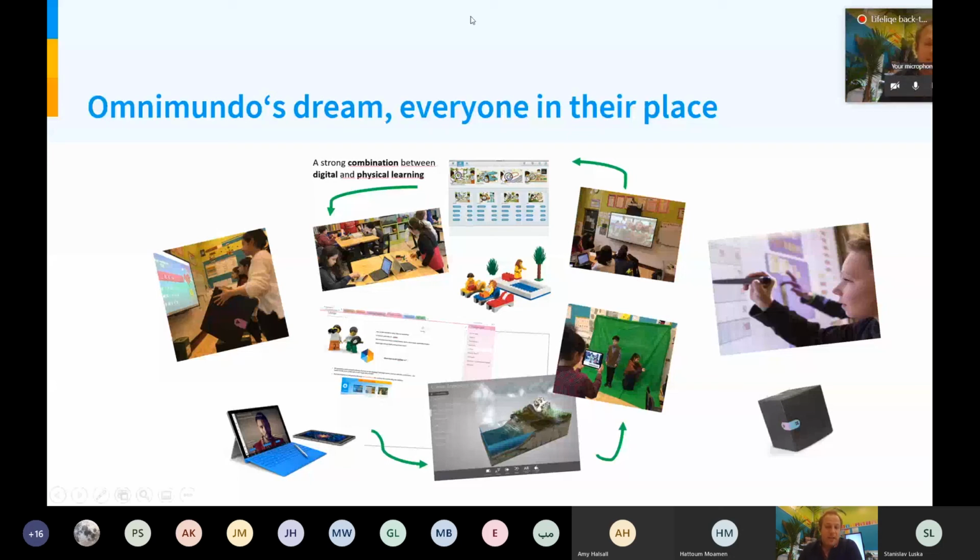And that's why we were so happy that we were using Lifeliqe, because it can be integrated in different learning environments like Google Classrooms or like Microsoft Teams, but also in lesson building platforms like, for instance, i3 Learn Hub. With combining all those tools, I was able to connect with my students the past few months and to teach them a little bit like Stanislav has done today with us, to teach them about different things and to share those models so that they can have their own learning experience from the comfort of their own home.